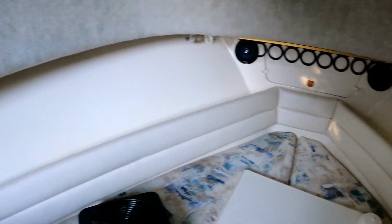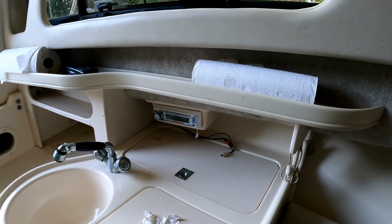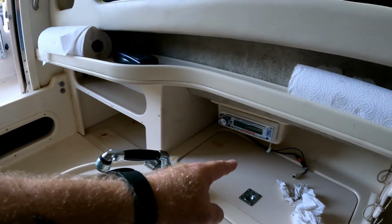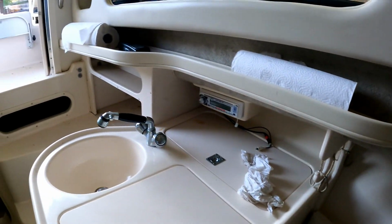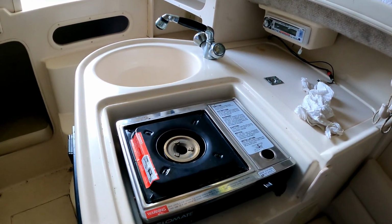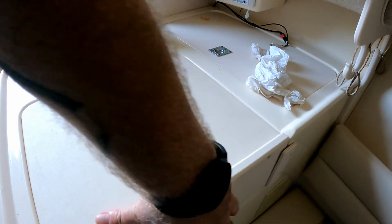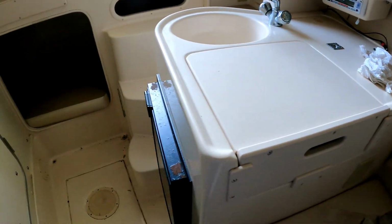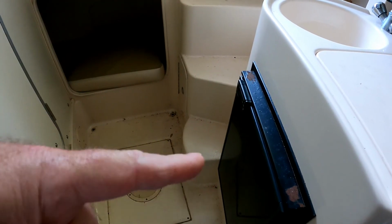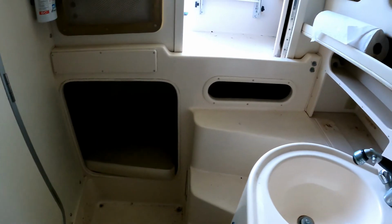Got some speakers back there, stereo there. There's two more speakers out on the outside, right? Got a sink, storage. It's supposed to have a microwave. This one does not have a microwave. We could add it if we wanted to. And then we do got a little 1-burner gas stove. I don't think it's ever been used. Has a refrigerator. It's 12 volts, not working right now. So we'll decide what we're going to do about that. That's that piece that goes where the table is on the berth.